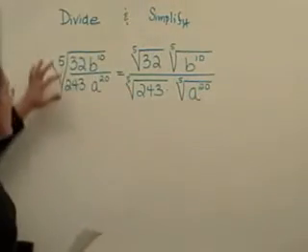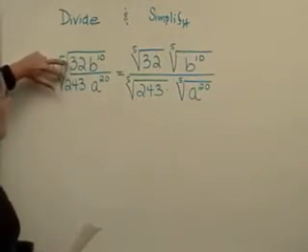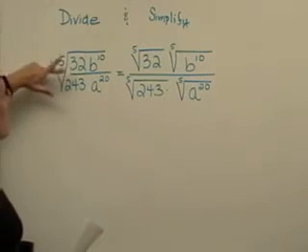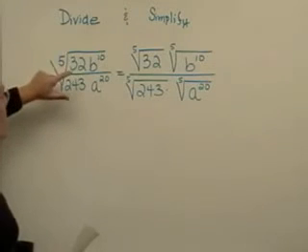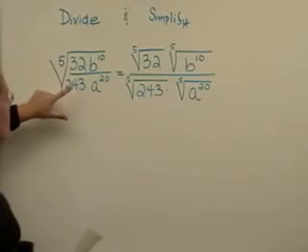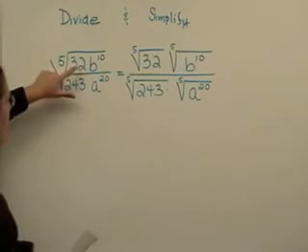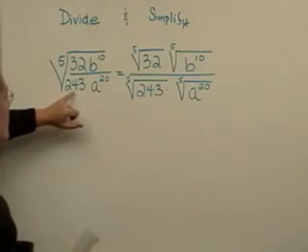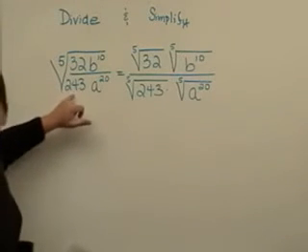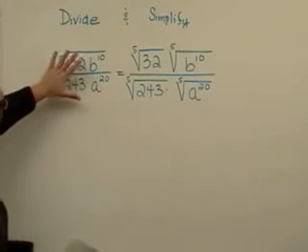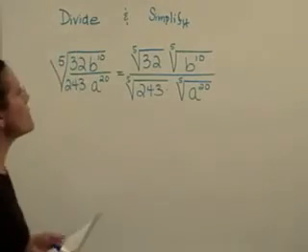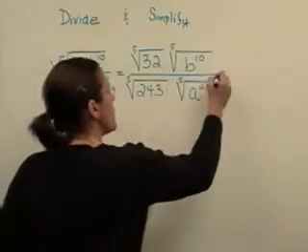The reason I did this is I knew a couple of things. There is no prime number or no factor that divides into the numerator and the denominator evenly. It happens that this is only divisible by 2. Those are the prime factors. There are 5 2's in the number 32. And this is only divisible by 3. So I can't do anything with those. So let's look at these each separately.